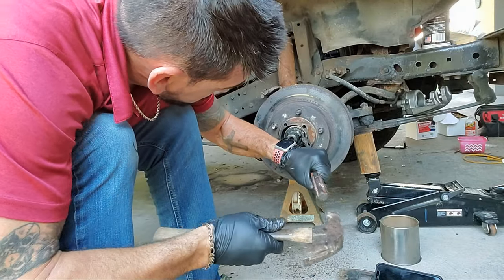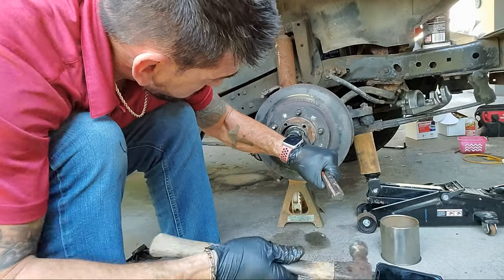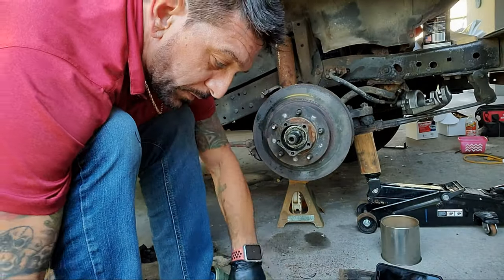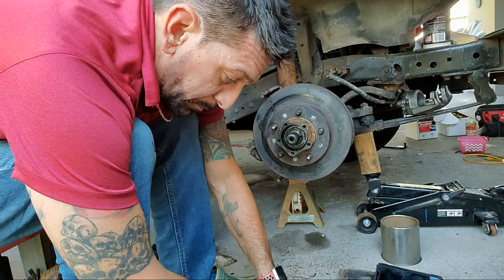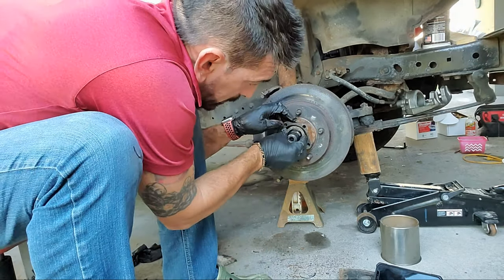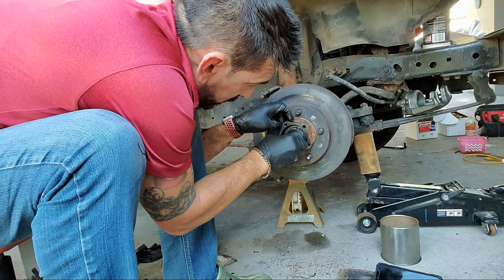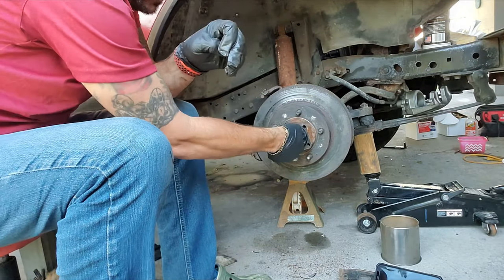No, I don't back it off. That sticks right away. Just did a little bit till I saw it move just a little bit, because you don't want to compress the bearing too much, because then you put too much pressure on the bearing. So I'll put the other lock ring in there. I'm gonna run this up and do the same.